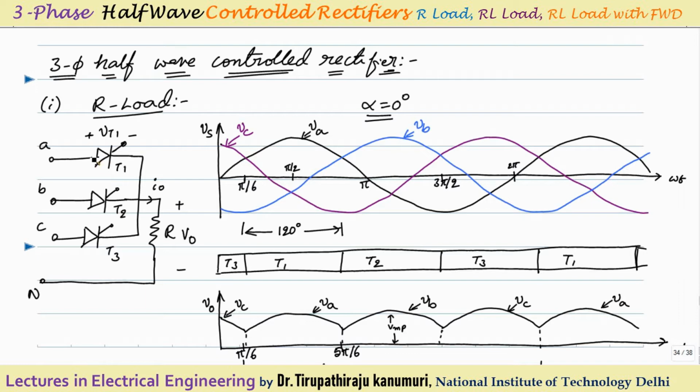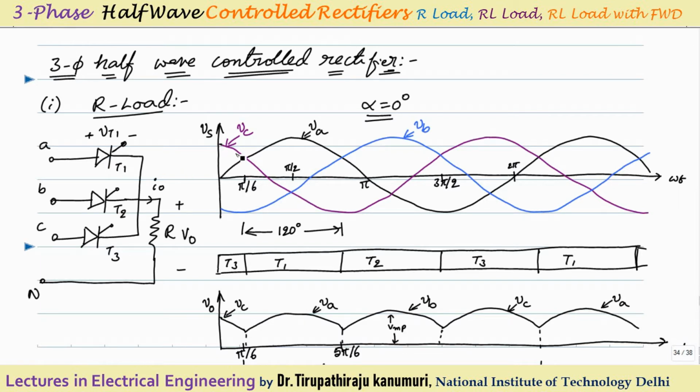At any instant, A is connected to the anode of thyristor T1, B is connected to the anode of T2, and C is connected to the anode of thyristor T3, and the second side is connected through the load to your neutral point. Now whichever anode is positive with respect to the cathode or the second side, obviously that will be forward biased and start conducting. So out of A, B and C, whichever has the higher value will get forward biased and conduct to the output.